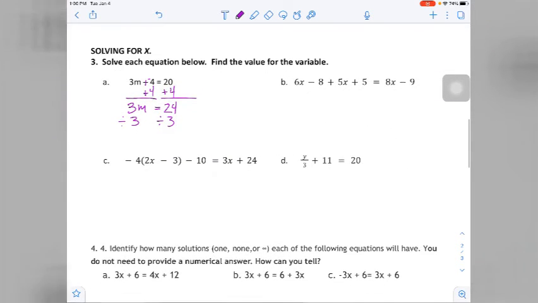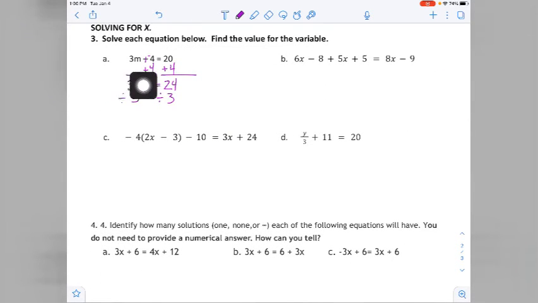A lot of students would miss things here because they were subtracting 3, but I divide by 3 instead of adding or subtracting, because this 3 is being multiplied. This means 3 times m, and so I do the opposite of that, which is division. So I divide by 3 to give me 1m, and then if 3m's equals 24, then if I divide 3m's by 3, I have to divide the other side by 3, and I would get 1m is equal to 8. 24 divided by 3 is 8. So this should be my answer.